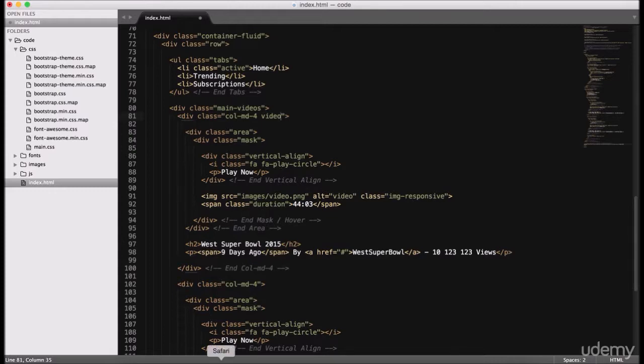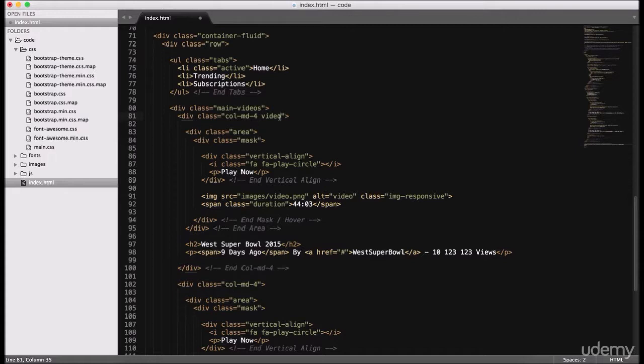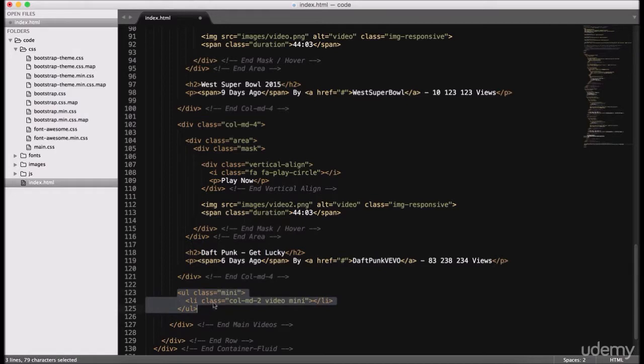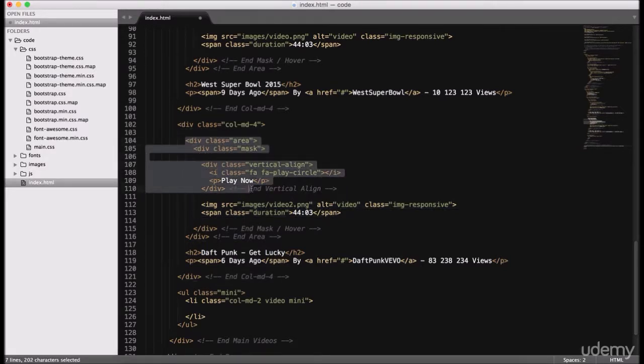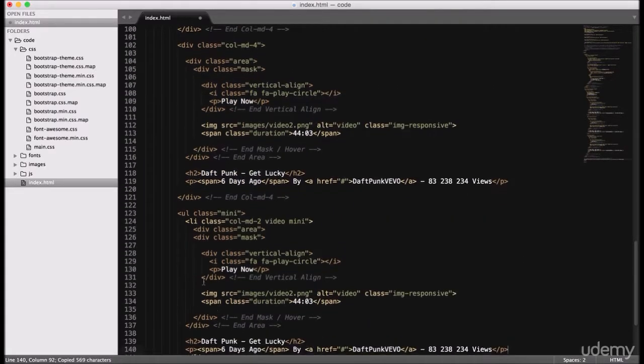Because they share similar styles. Like for example the colors right here, it's same thing. And same color for the headings too. So we're gonna put this class right here, and we're gonna put it in the unlisted list right here for every single list. So we're gonna exactly put the same thing right here. I'm gonna just copy and paste it. That's it.